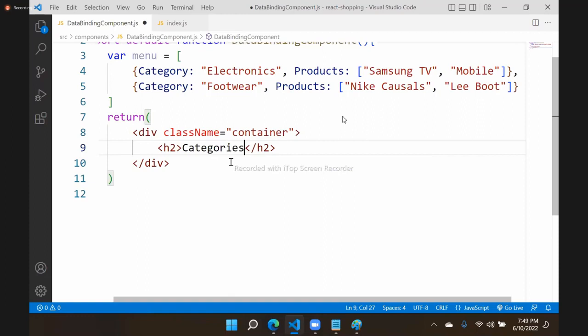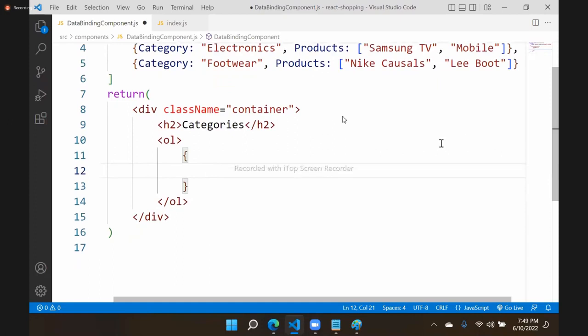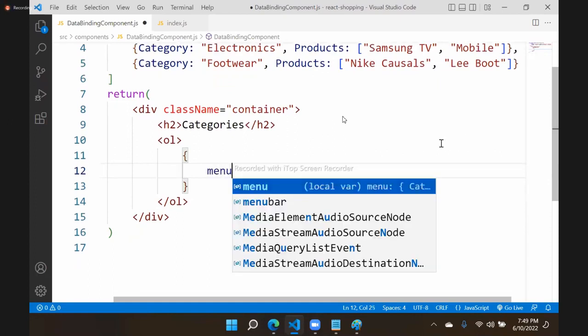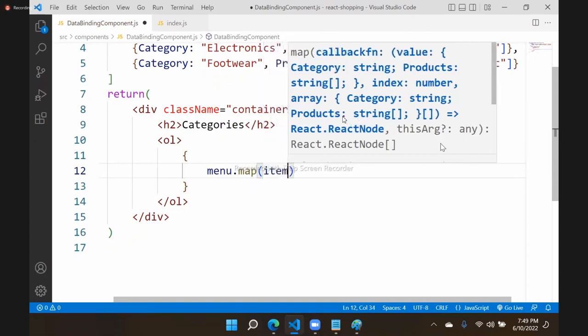Okay. Here I will design an ordered list. In this, first we are using a binding expression. We have to repeat all the records, read all the records, then menu dot map. We will read every item.